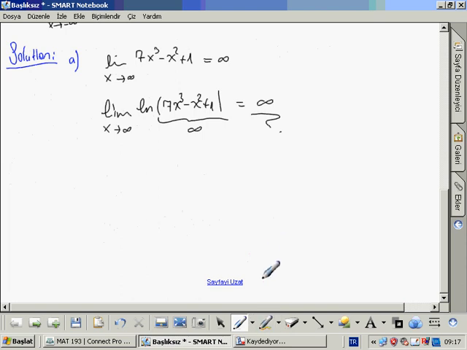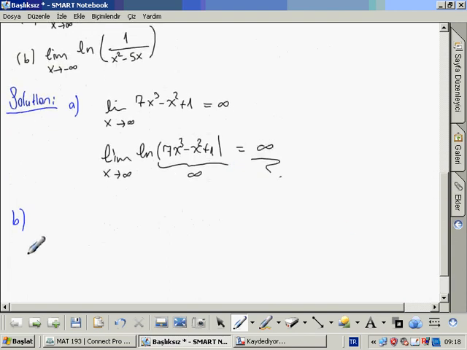And part B. What was part B? Yes, x approaches minus infinity. Note that the limit is going to negative infinity, but this isn't a violation of the fact that we can't plug negative numbers into the logarithm. The real issue is whether or not the argument of the logarithm will be negative or not.